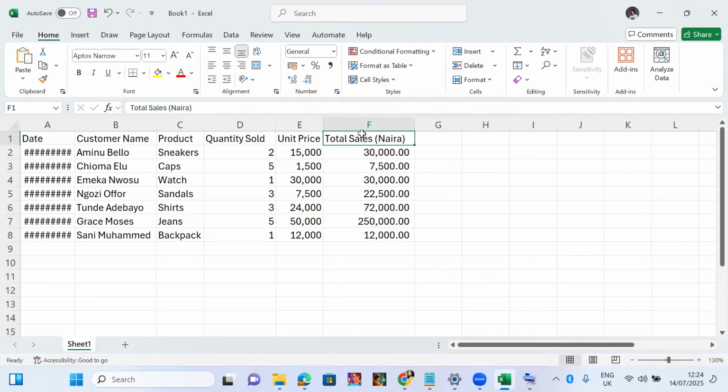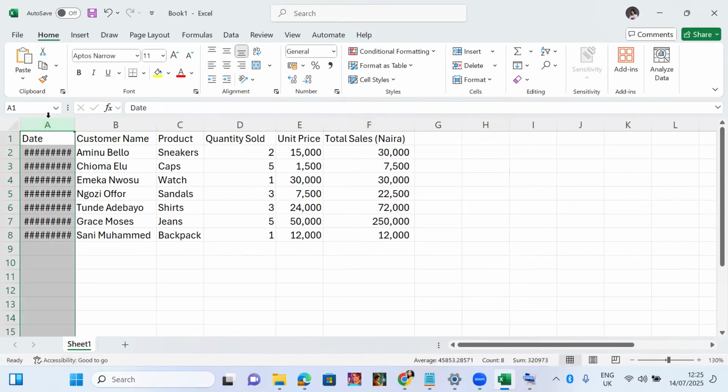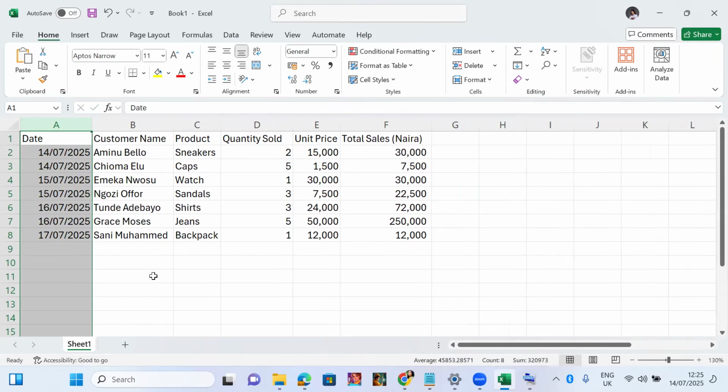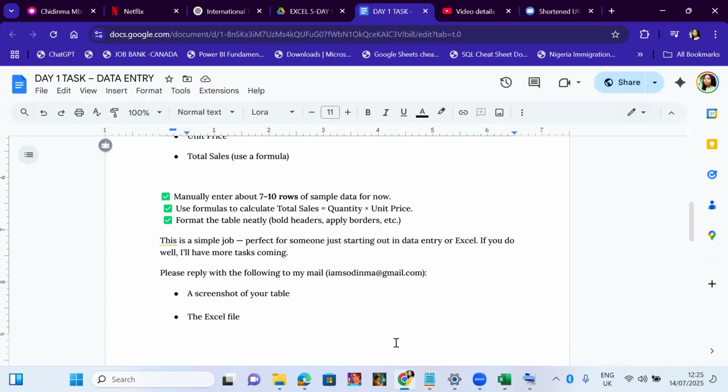So for us to decrease decimal, we'll come and highlight everything here and we will click once. You see one 0 has been removed. We click again, another 0 has been removed. So we have everything. If you see anything like this on your own, like this column A showing hash, hash, hash, it means that the space cannot contain it. So you go to that line between A and B, click on it and drag it so that we can see what it is. So you now have what your customer said you should do. But we are not done. We have done 3 out of 4.